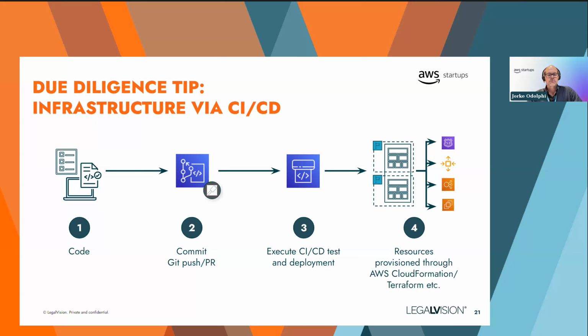But making sure it's automated is not only great from an efficiency standpoint, but also from an audit and security standpoint, so that you're not manually doing things where someone could accidentally make an erroneous change in production, which of course would not be good. And I can definitely attest to that as a fairly painful experience.